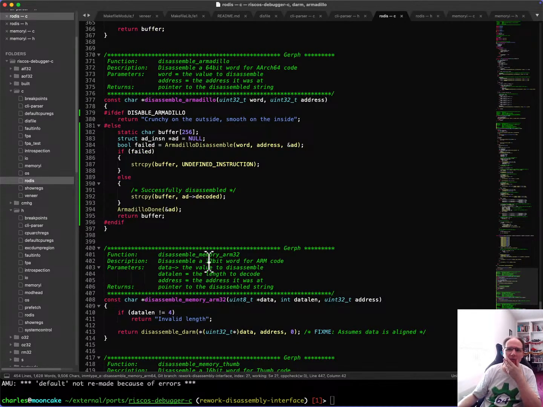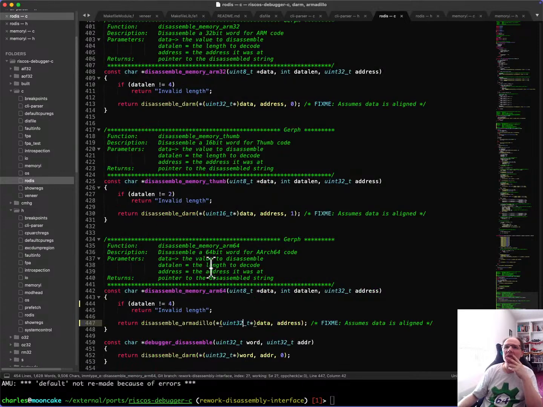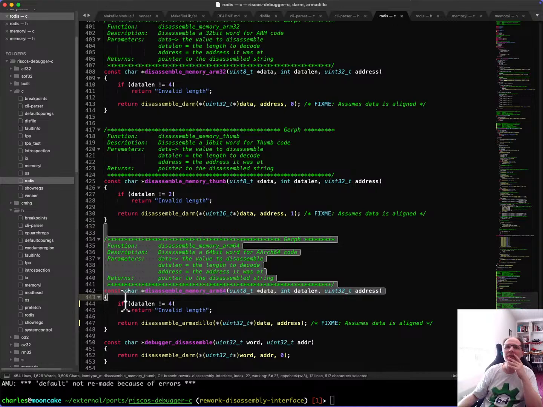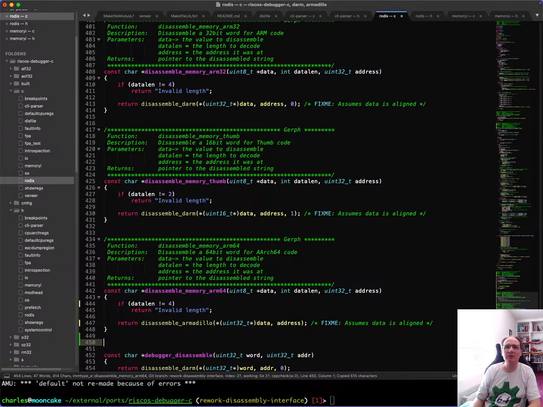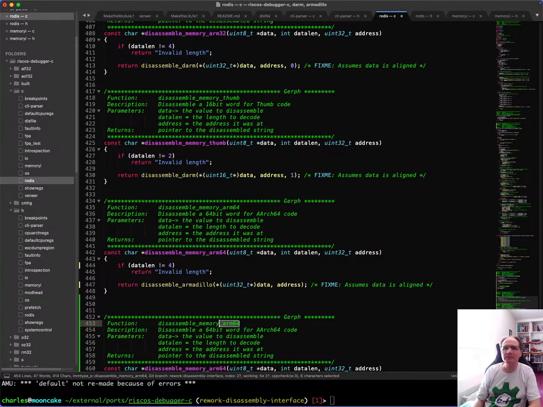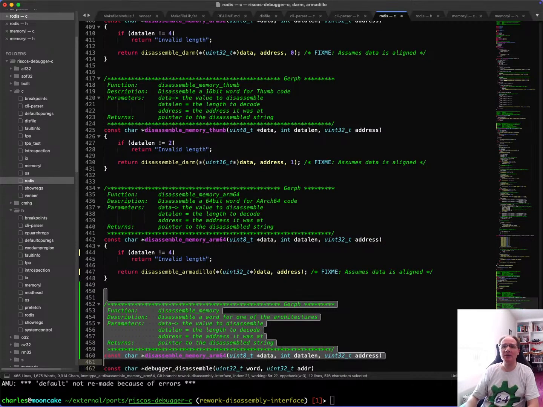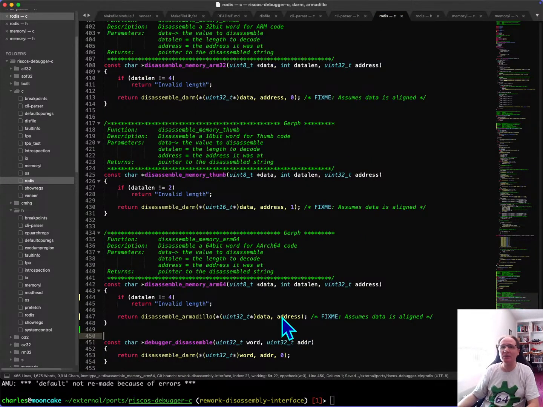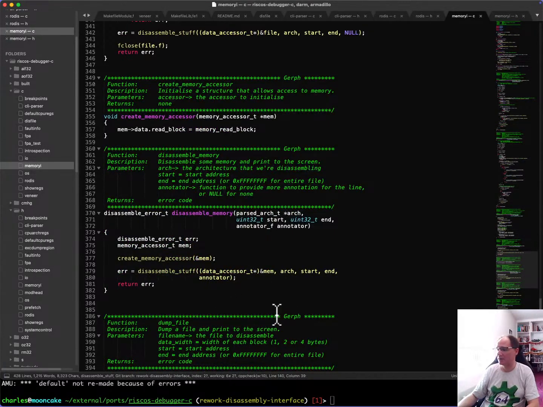Was it one of these? I think it was one of these, wasn't it? So I wonder if I just need a switcher function that does all three of them. Yeah, we'll put a switcher function in here. Disassemble a word for one of the architectures. Oh, hang on, no, I'm stupid. I don't need to have a helper function for this. You literally just call the parser.